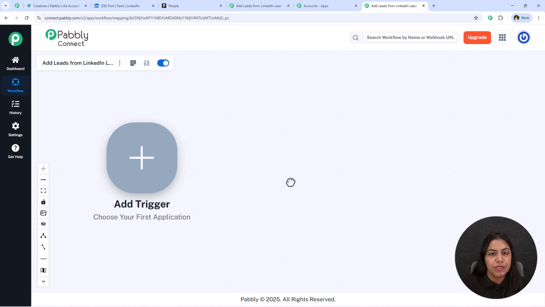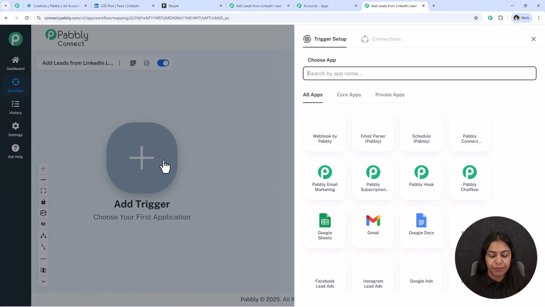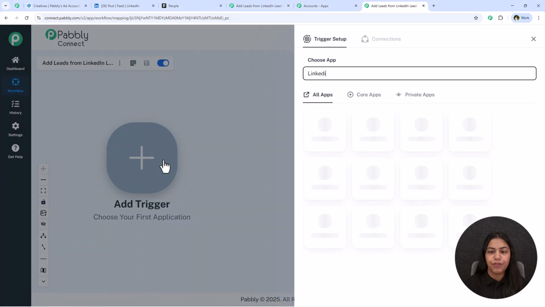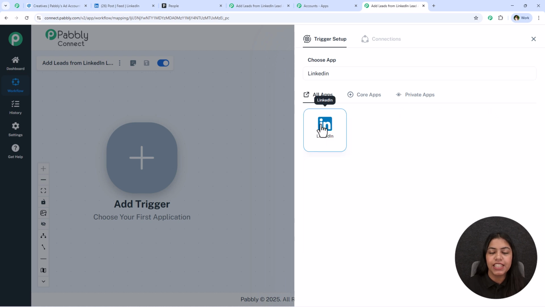So this is the most important window because we have trigger and action in this. Trigger and actions are the two main principles on which our workflow is going to run. Trigger means when this happens and action means do this. So by this you can understand that the trigger starts the process and the actions are results towards the same. So to get started, we have to click on this add trigger button. For the trigger application, we have to search for LinkedIn. So let's search for LinkedIn and select it.